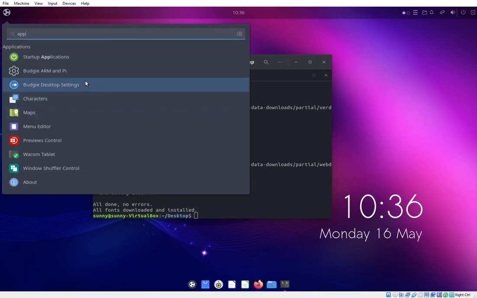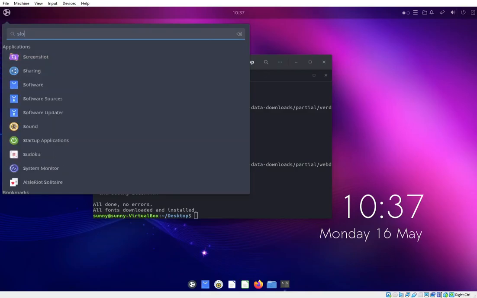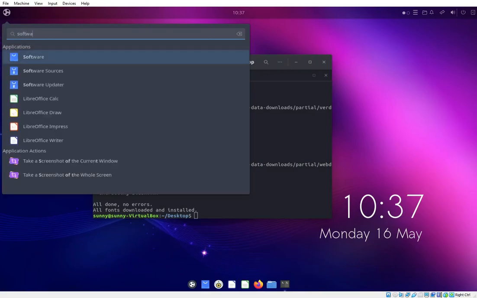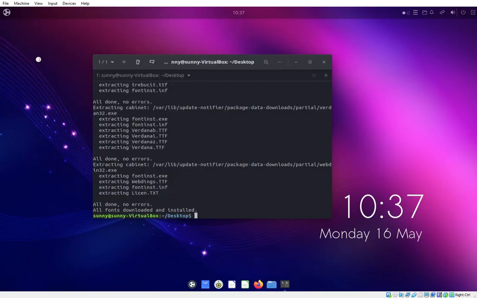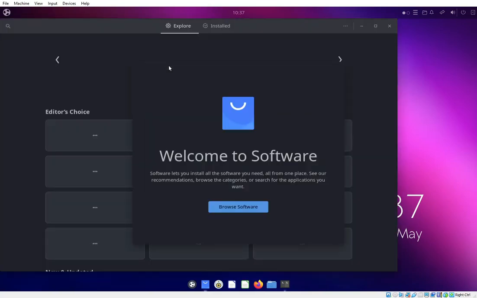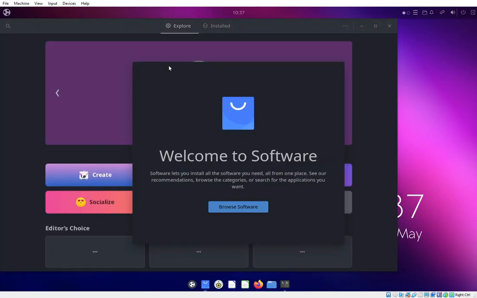Applications. So we have your desktop. Try to look for it. Software. Okay, so we have your software. Again, you can also install the software of your choice using the terminal. So again, if you're like me who's always fond of using the terminal, then you can do so by using the terminal. Otherwise, you can use the software center.